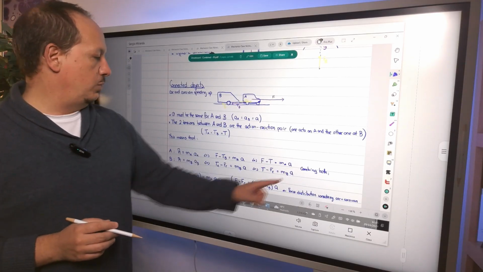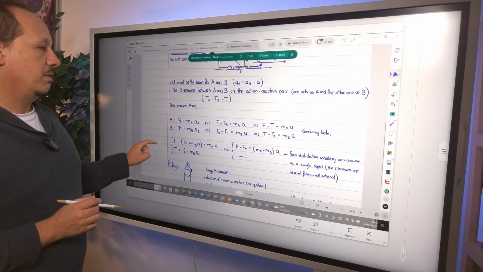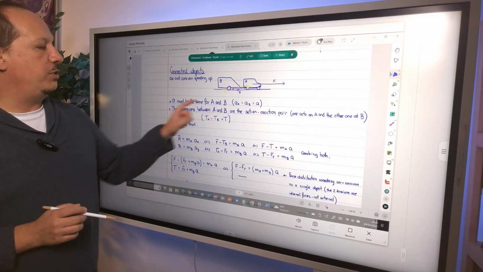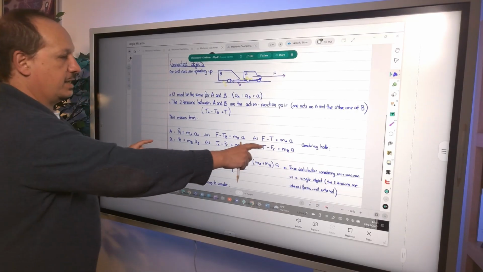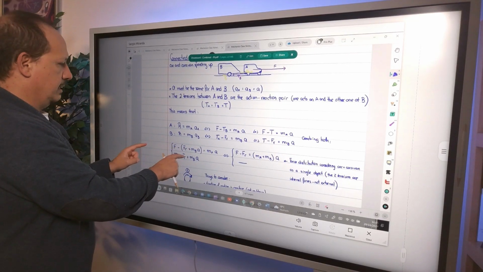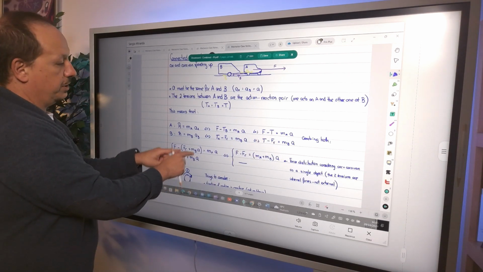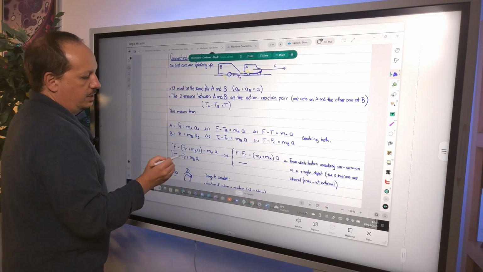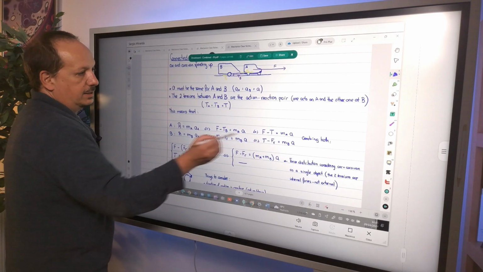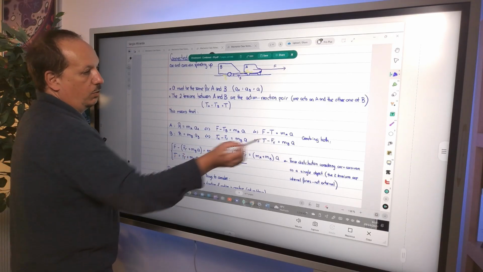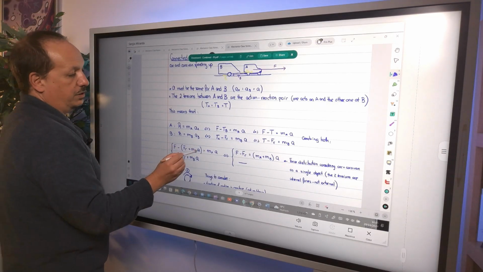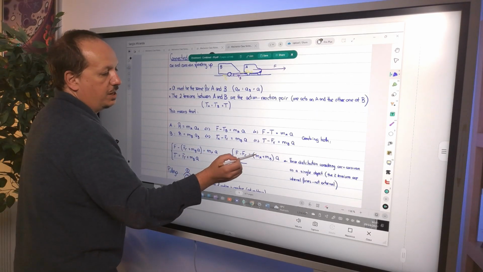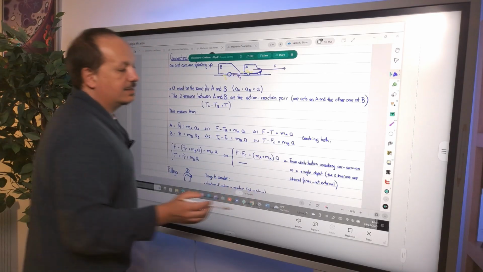So combining these two equations, I can get a general expression for this situation as a whole, all right? I combine these, I solve this for what? I solved the bottom one for T, I substituted it on top, see what I did? I put the friction to that side, so I have tension equals the friction plus MB times A. Then I put this result over there instead of T, that's what I did over here. Then I just got rid of the brackets, so the force minus the friction equals the mass of A plus the mass of B times the acceleration.